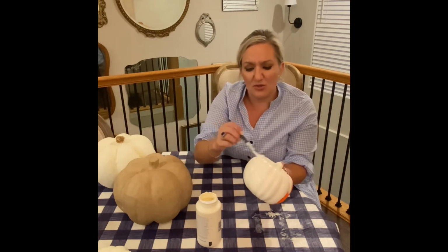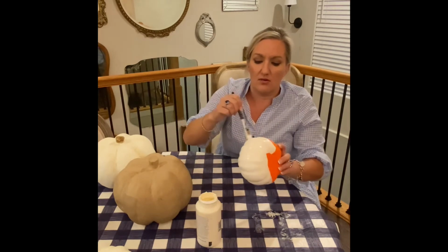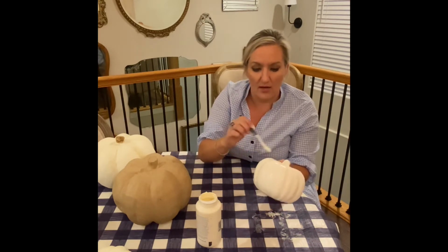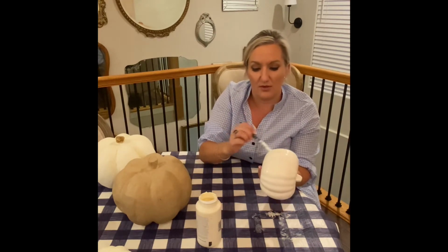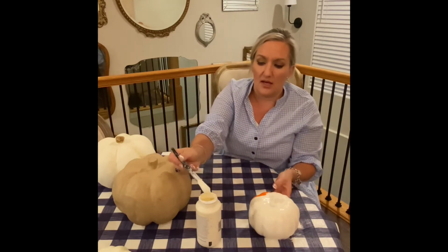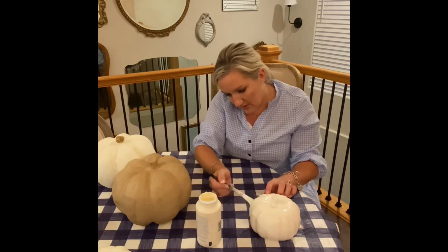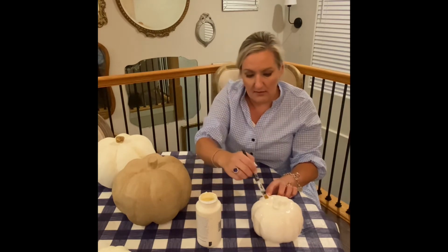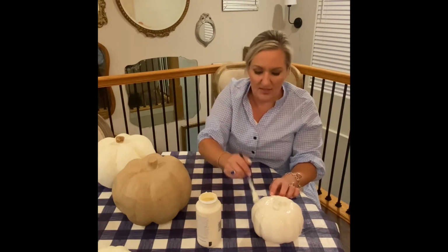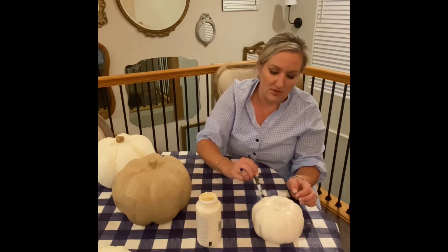And honestly, pumpkins are so expensive. That's when I really started looking for other ways to make cute decor. Pumpkins this size, white or even orange, are like $20 a piece. At Hobby Lobby, these are normally $9.99, and they were 40% off, so I got them for $6 a piece. A lot of times you'll spend that much on real pumpkins. I can't remember exactly how much my pumpkins cost last year, but at least these ones will stay around. You get to use them year after year.